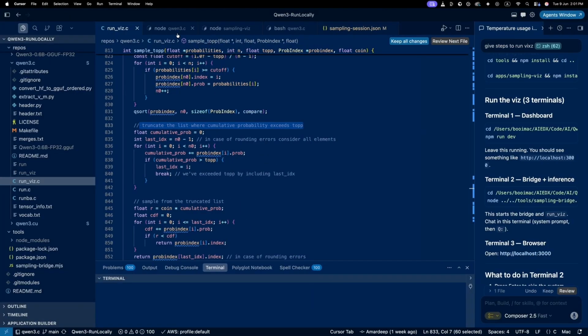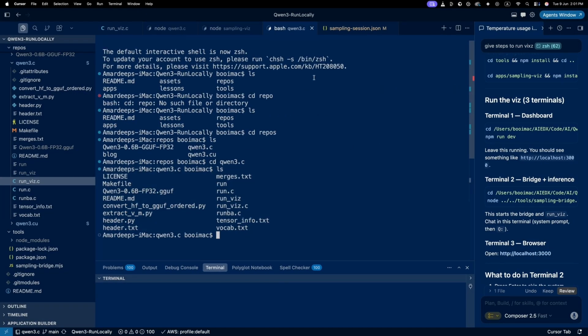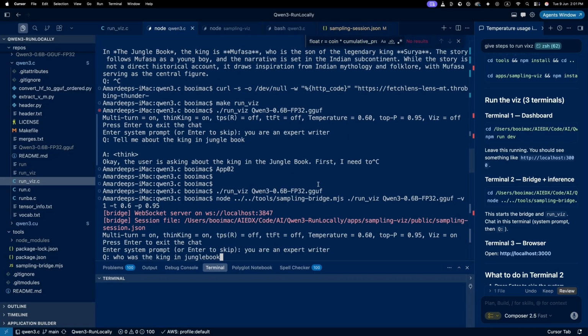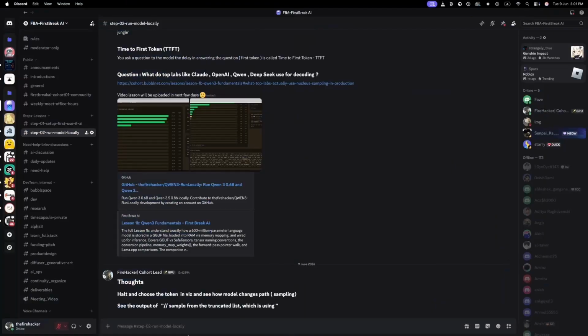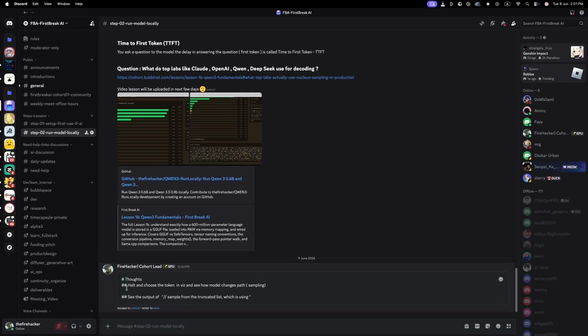Now let's try and run this in practice. There are two changes that we have thought of. Let me push this to Discord. What if we halt and choose the token ourselves?